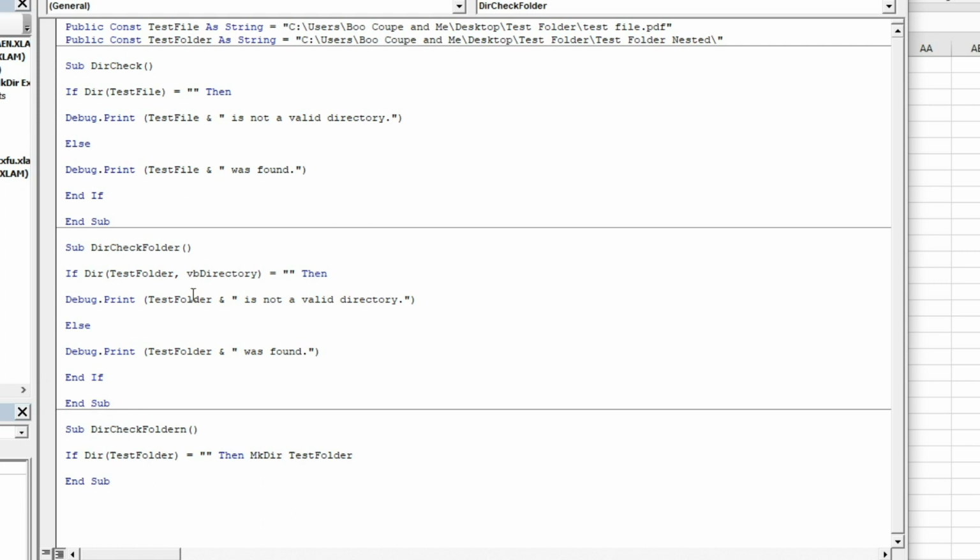So you see here that it actually works that way, and again, it actually does the error handling within the immediate window. So I'm going to show you the last part, where it shows you how to actually create the folder if it's not there. So in this case, I'm going to do dir test folder, but I actually need to make sure that vbDirectory is here to make sure that it actually works correctly.